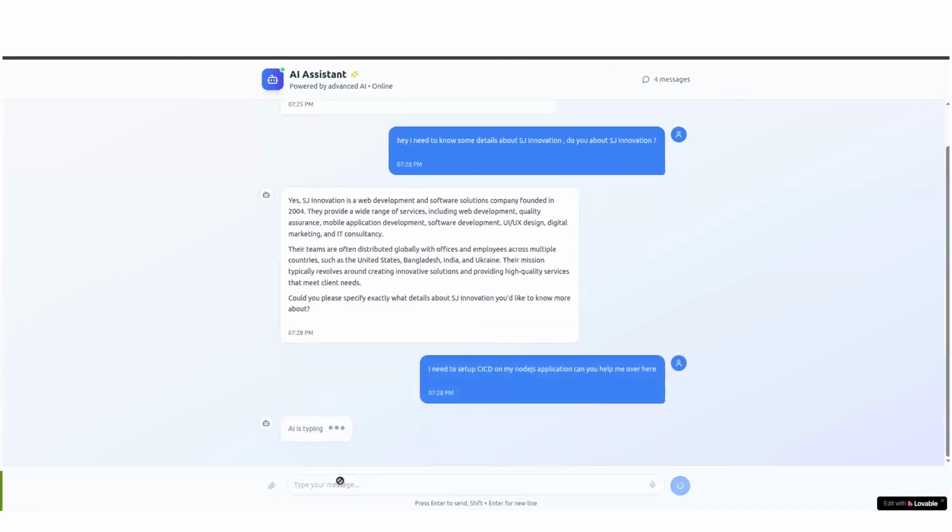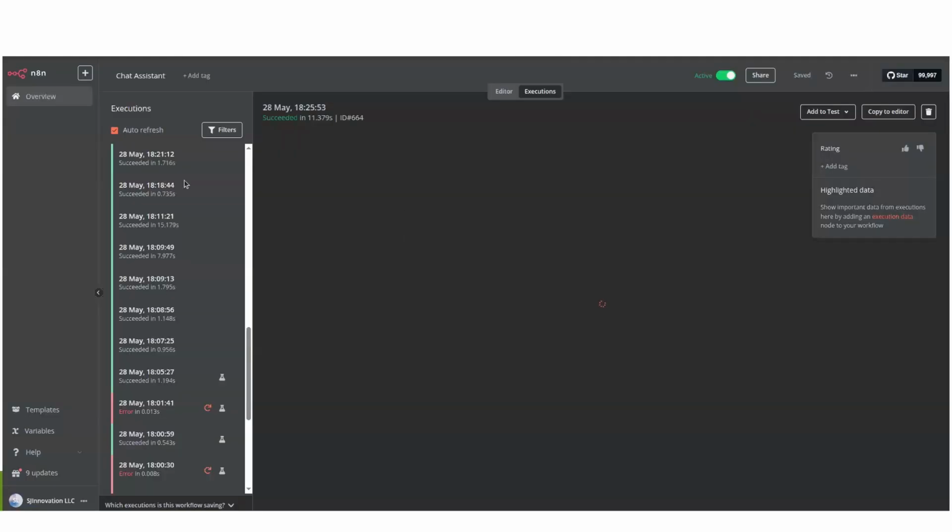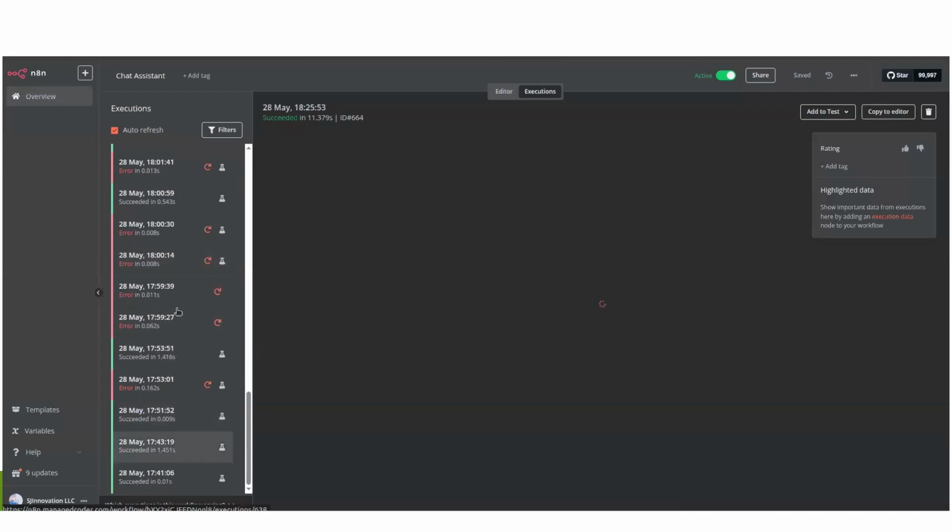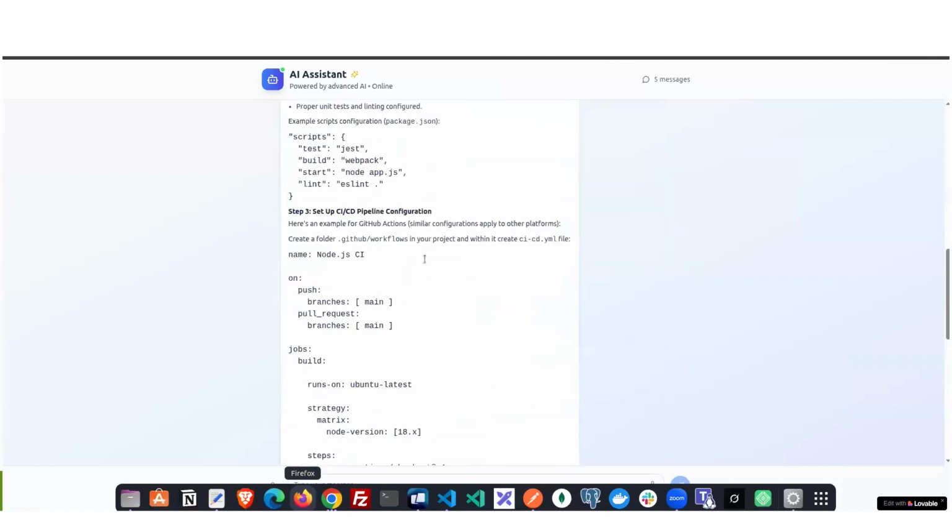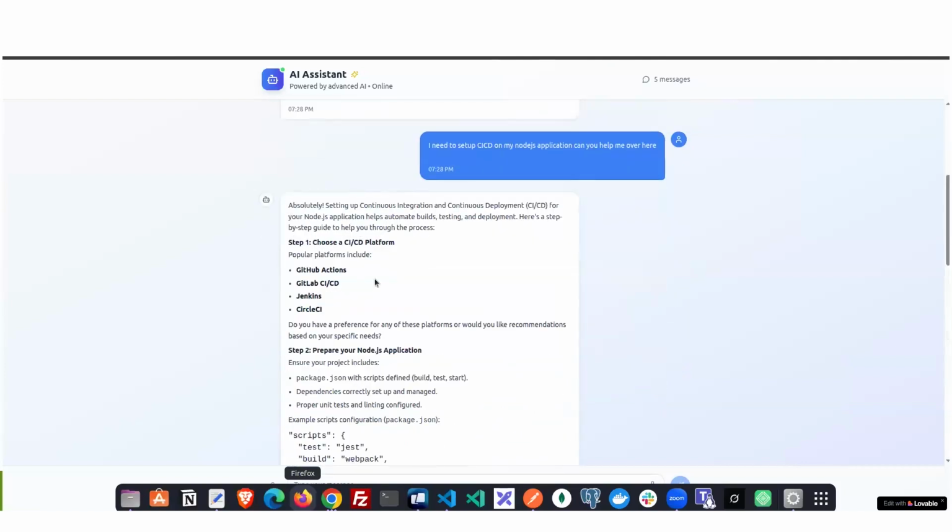Okay, you just put this. Hello. Okay, let's start. So the agent is generating the answer as of now. I just put the prompt over there, so let's wait for the response. Behind the scenes, the query is executing on the N8N workflow. Okay, we can see we get a full overview.